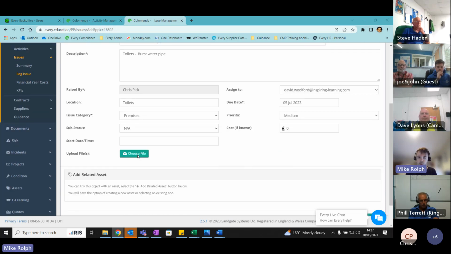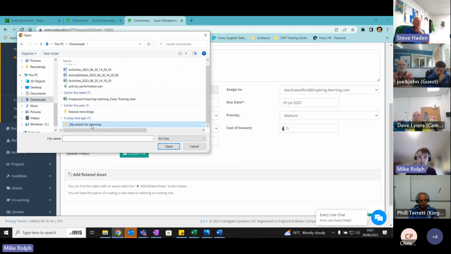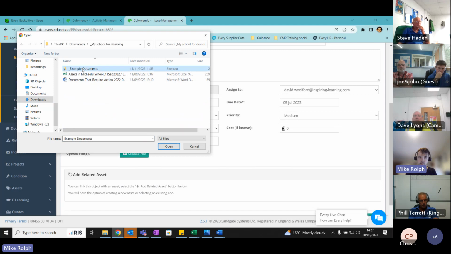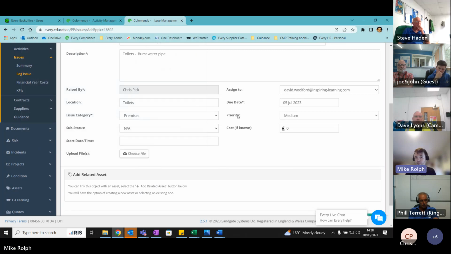Any files you want to upload, again, literally it can be anything, so it doesn't matter. You can use the apps as well, in which case you can take a photo on your phone, for instance, or your tablet, and upload it straight from there. Or any files that you have on that device, you can just use the app as well. So it makes life a little bit easier if you do want to take a photo of it, for example, just to use the app.